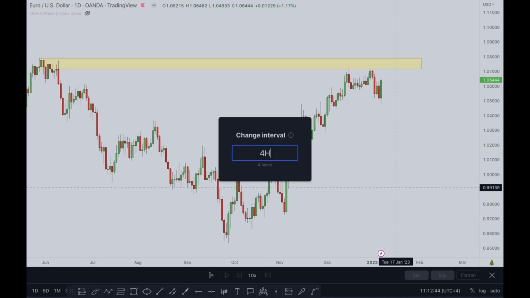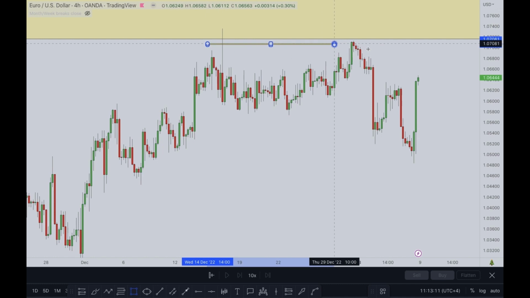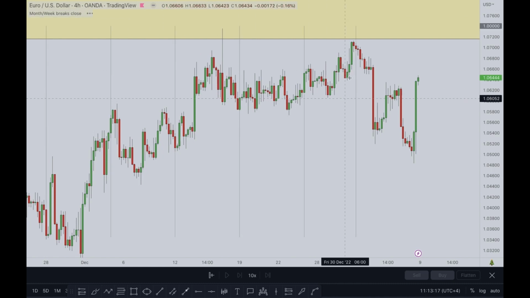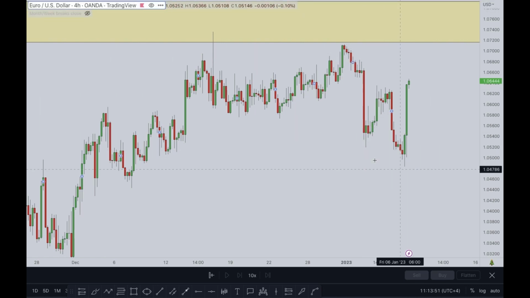So we went down on the lower time frame. Let's go to the 4 hour. On this time frame, it displays what price did during the last week of the month of December. So if we look here, we can see this is a consolidation, right? This is exactly where the market opened for the new year. Looking at this line, this is exactly where the market opened for the week of January. So when the market opened, we knew that, okay, we were in a consolidation, and then price could either break to the upside and continue the uptrend, or we can just push to the downside.